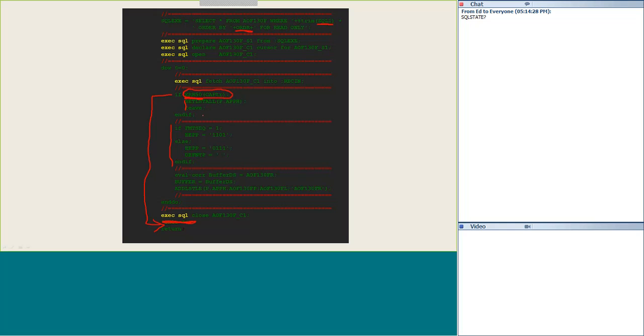And I have been shown an RPG program which has one SQL statement that is 14 A4 pages long. That is 14 pages between exec SQL and the semicolon. 14 printed A4 pages, with one SQL statement on that lot.